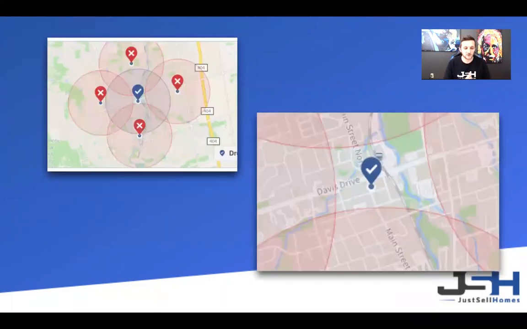And then if you really want to have some fun with it, this is how we target buildings. So we'll do 4 pins all around it, and we'll just keep restricting it tighter and tighter until we get down to that one building that we want. As an example, I even know some of you are here because I can see the analytics. I'd say about 10% of the people on this webinar right now are here because of an ad I placed yesterday at a conference center I was speaking at, and it only ran to people at the conference center, because I knew my potential clients were going to be in that building, so I'm targeting that building during that day. From a real estate perspective, there's a few different ways you can go about this.